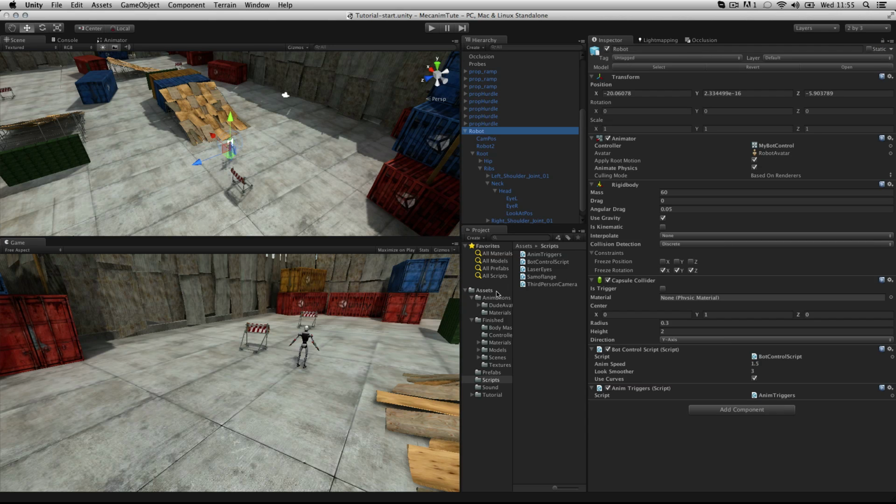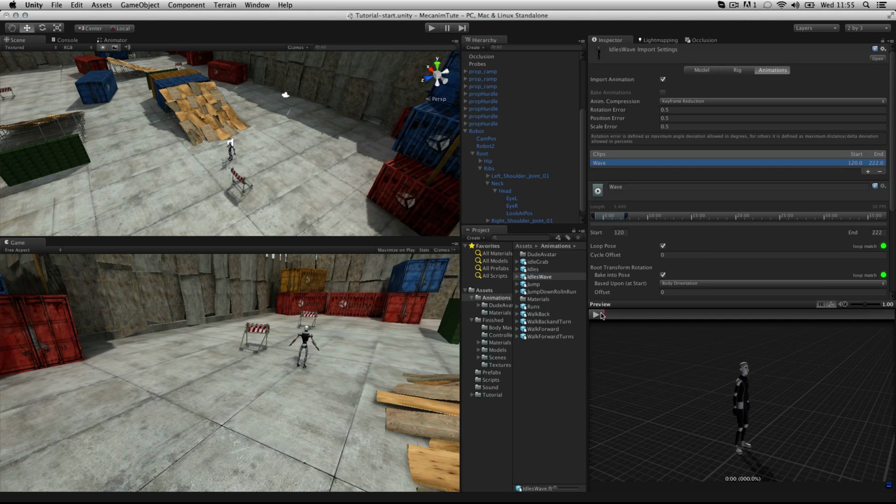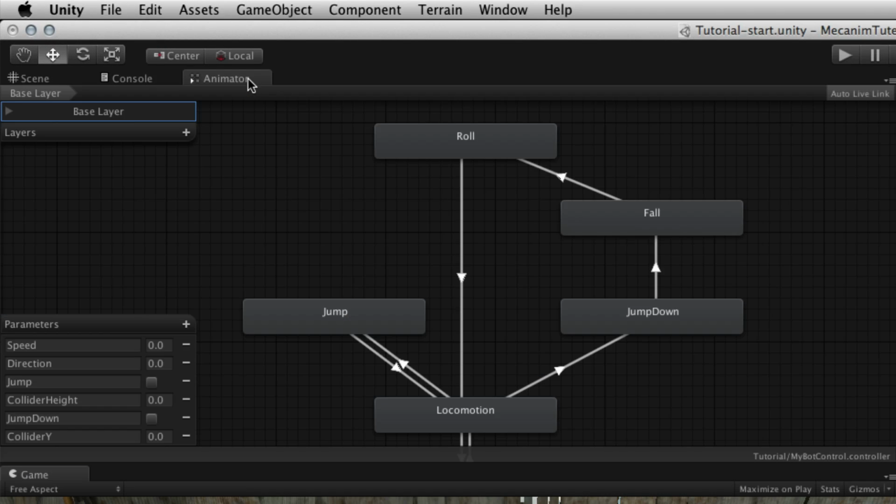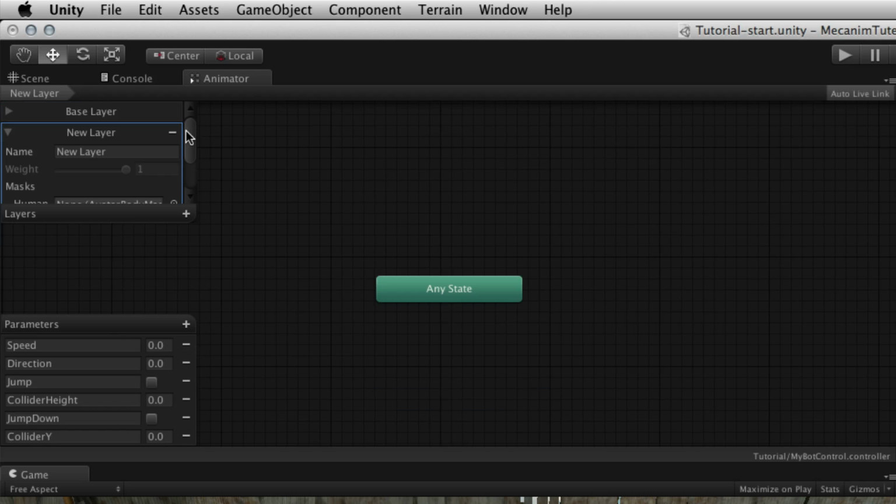So in our animations folder, I have one final animation to play with, something called wave. So if you select Idle's wave and press play, you should see the guy waving. Now what we want to do is apply the animation of the arm waving, but still allow the existing animation of running, walking, or whatever you happen to be doing applied to the rest of the body. So what we can do is create something called a body mask and apply this animation to a new layer of animation in our animator. So open up the animator window and create a new layer.